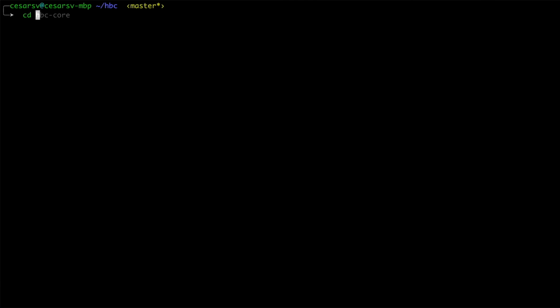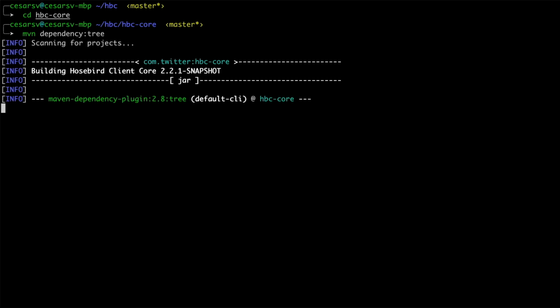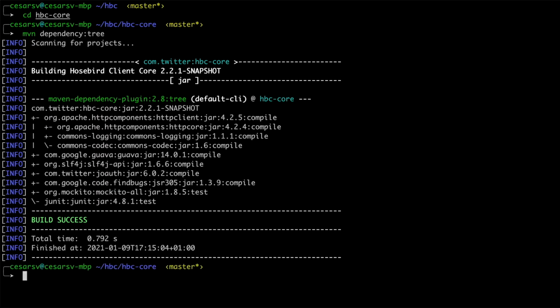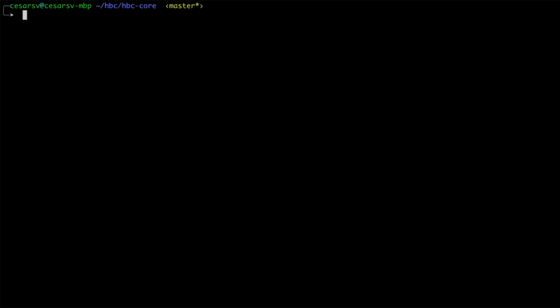Now, let's focus on the HBC core module. The Maven dependency tree command allows us to visualize the dependency tree of this module. It contains several dependencies. I have already installed the DepClean Maven plugin on this computer.